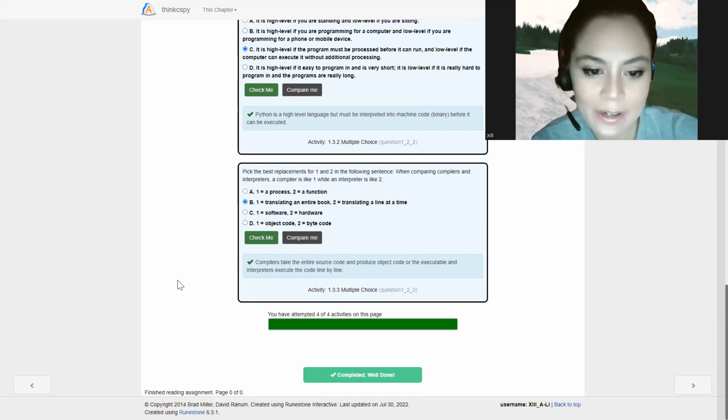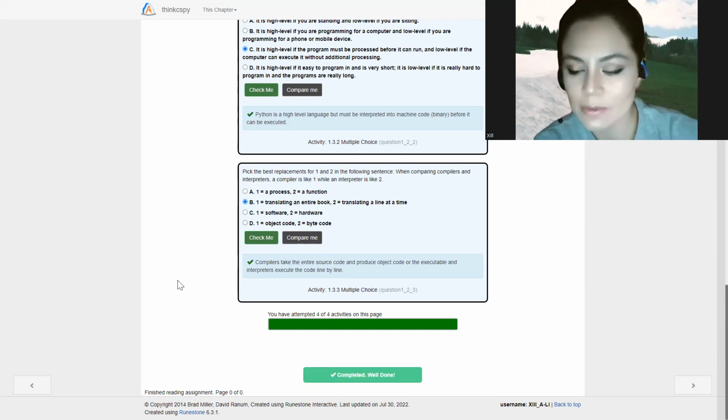So compilers compile the entire source code and produce object code or the executable, and interpreters execute the code line by line.